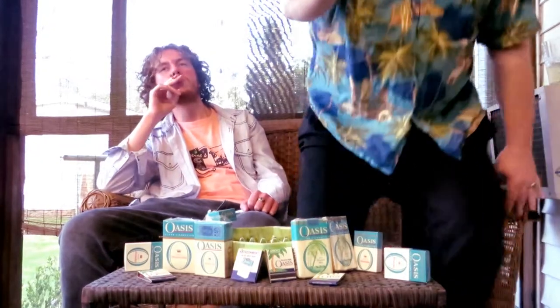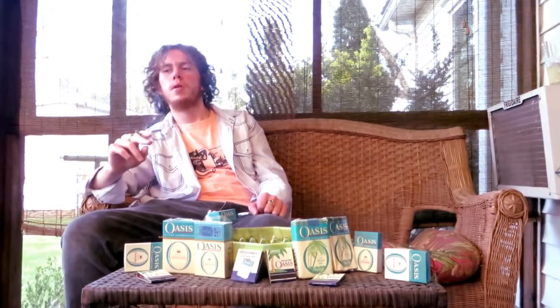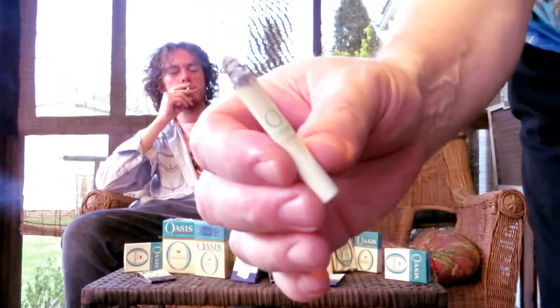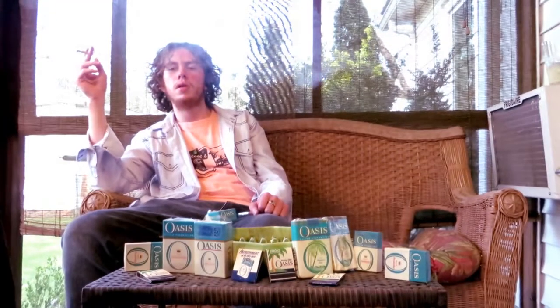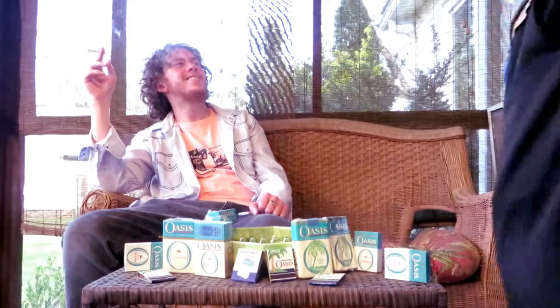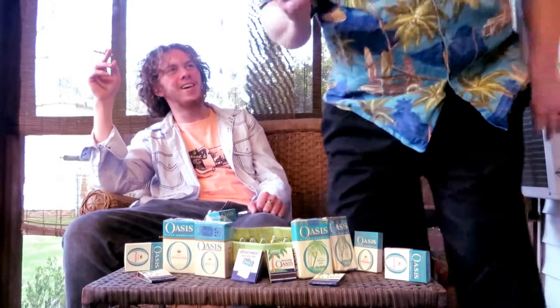It is really good. Let's just see it one more time. This is the real deal now — that's the Oasis cigarette. 1950s Oasis. There you go. The big O. Everybody says, 'Glenn, smoke a big O, we want to see you smoke a big O.' Well, I smoked a big O. I might smoke some more. But I'm going to try to save them because all I've got is five packs.